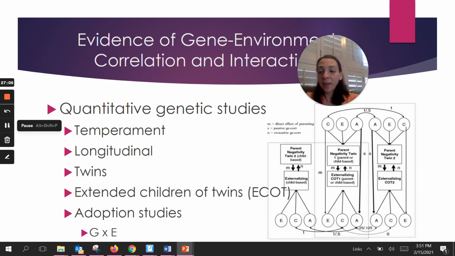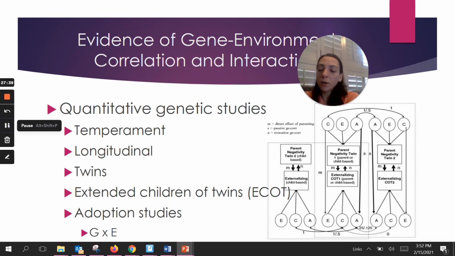However, the more negative the environment, the greater the genetic influence for antisocial behavior, which makes sense. If you're raised in an environment that is constantly harsh and criticizing, then you're going to have that genetic predisposition expressed more. And genetic influences tend to be greater in the face of environmental adversity. So those could be things like domestic violence, poverty, any of those situations which already make both genetic and environmental predispositions worse.